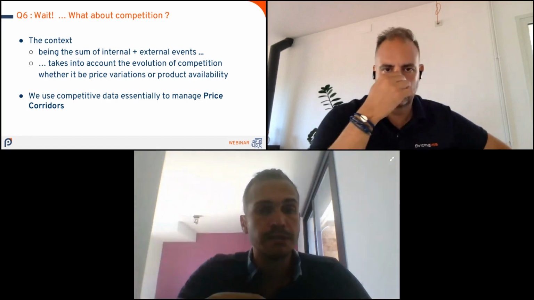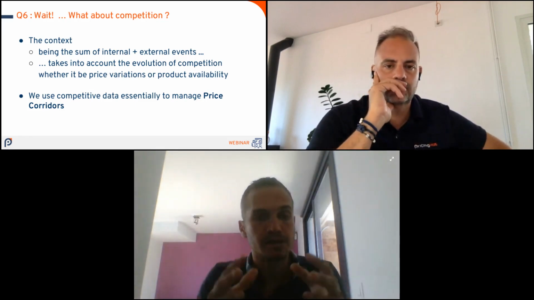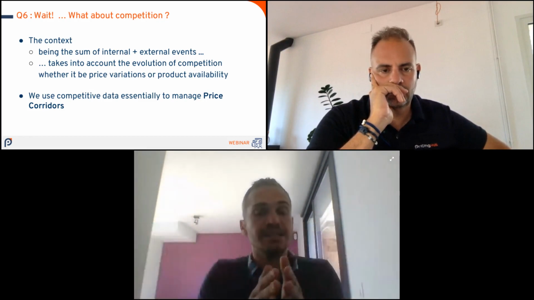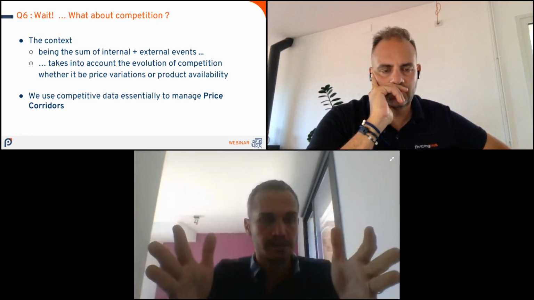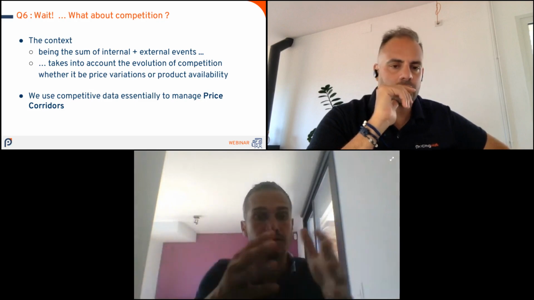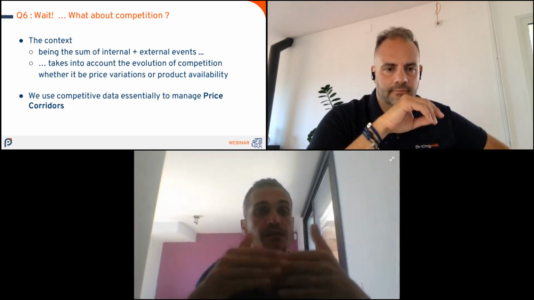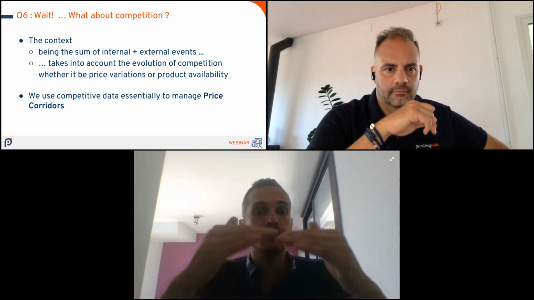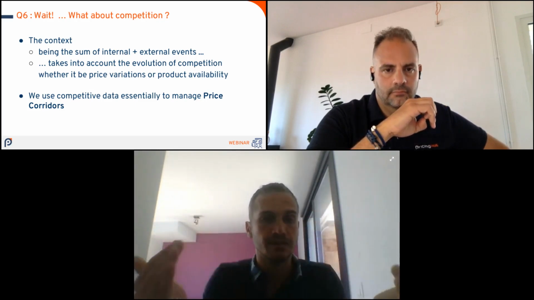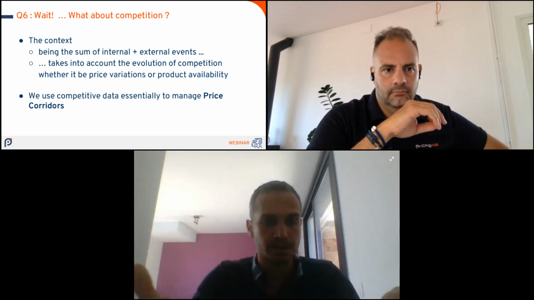That being said, we are also offering you the capability to define what can be called price corridors, which is the capability to tell us this is the interval of prices that I'm willing for you to play on, and these intervals can be defined based on your price competitiveness. So you can definitely tell us to leverage the price elasticity within an interval that is itself defined according to price competitiveness. Yeah, exactly.